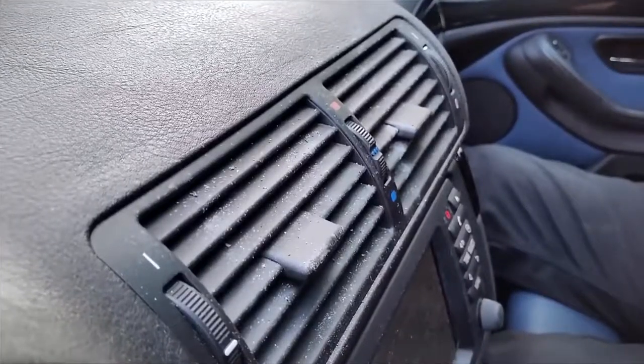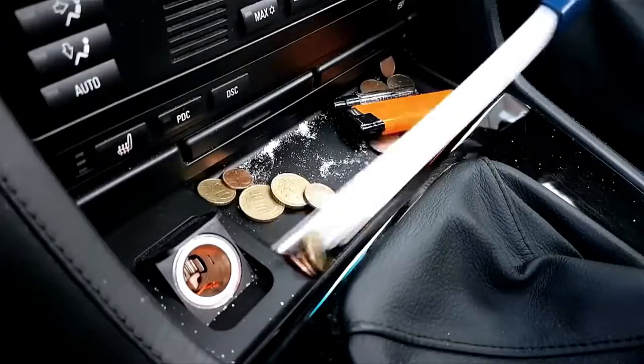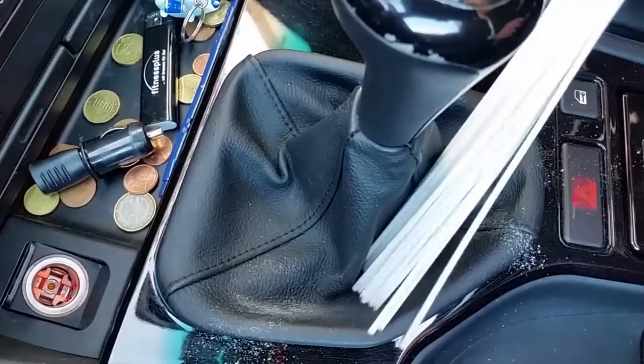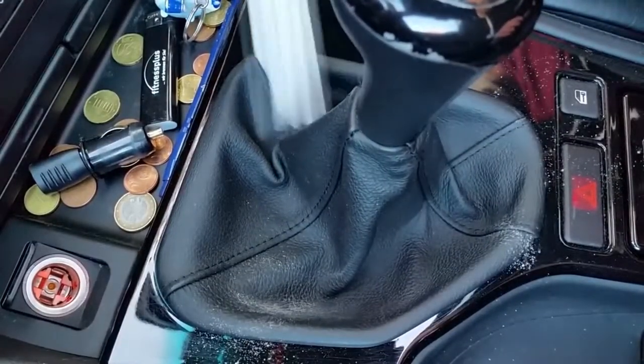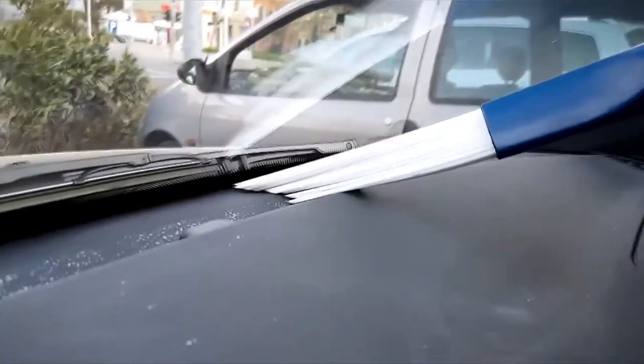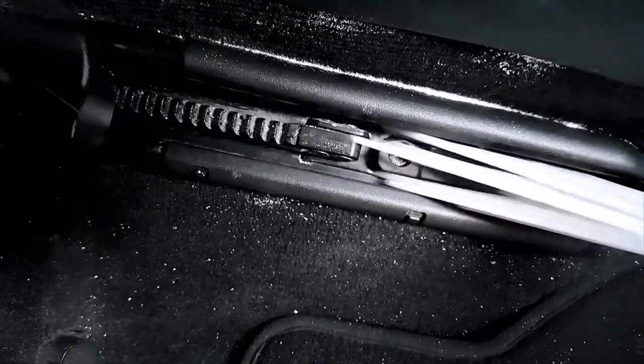In the car there are also similar difficult areas to clean. Car lovers know this: ventilator grills, seat racks, trays, seat cushions — all these areas can be cleaned with Dusty Brush. Dusty Brush sucks the dirt from deep within cracks and ridges and fits perfectly between the seat cushions. The small area between the window and the door fittings will be effectively cleaned. Even the dirty areas between the seat tracks and into the smaller nooks and crannies can be easily cleaned.